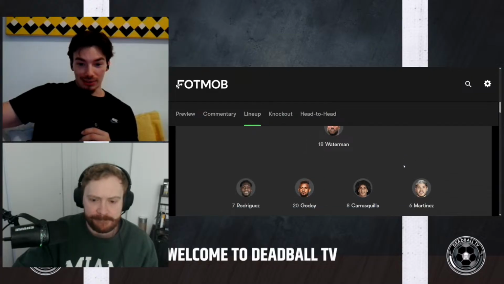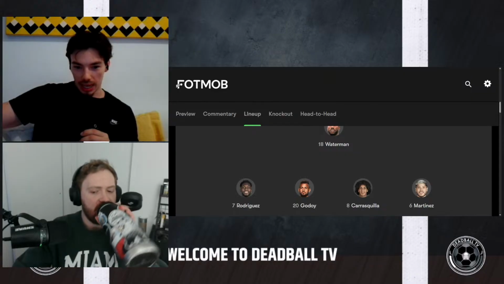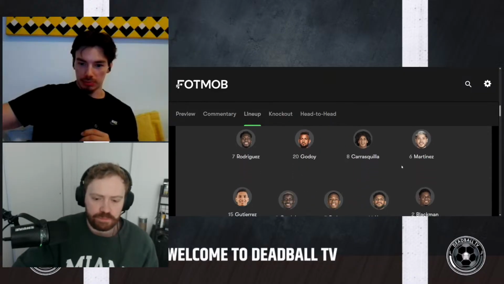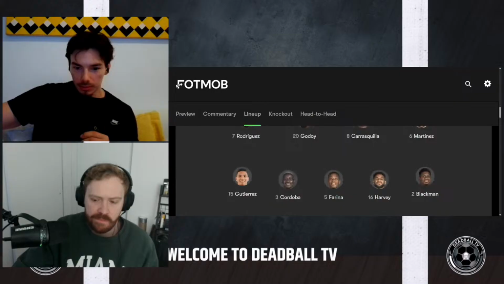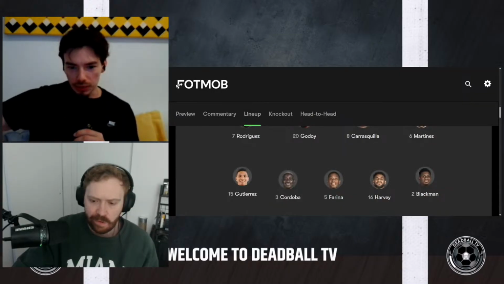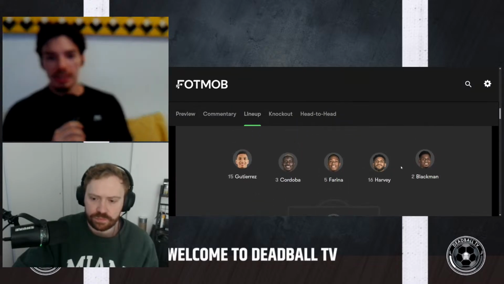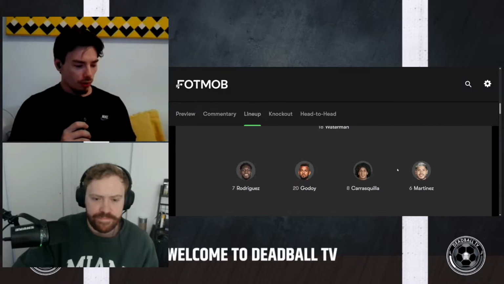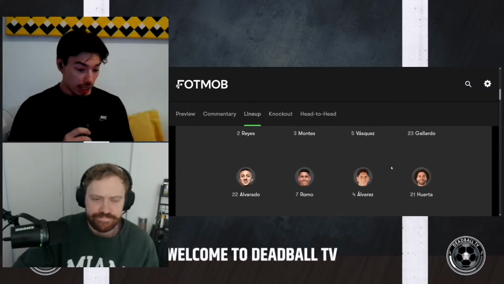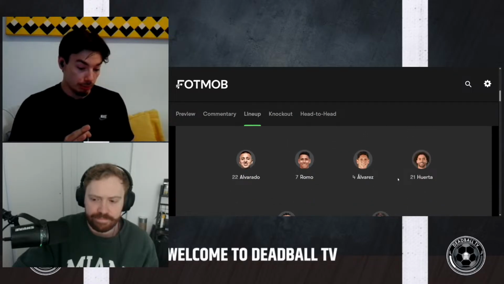Waterman gets the start after the goal. A shout out to that guy. Christian Martinez, Coco Carrasquillo, Godoy, and Rodriguez. That's pretty much Panama's best midfield they could roll out right now. Blackman. Ooh. Harvey. I'm not familiar with that player. Farina, Cordoba, and Gutierrez round out the back line. I actually do not know who that Harvey guy is. And Mosquera at goal. Very interesting. Harvey. I'm going to look that guy up on my phone. I genuinely don't recall seeing him before. Maybe he's played for Panama a lot recently.